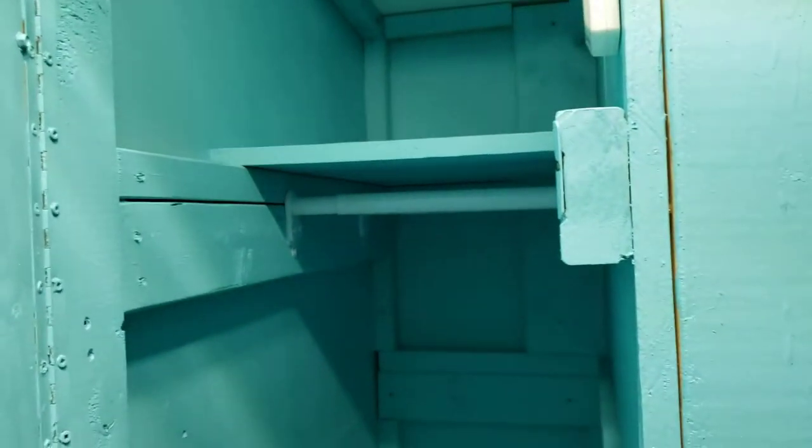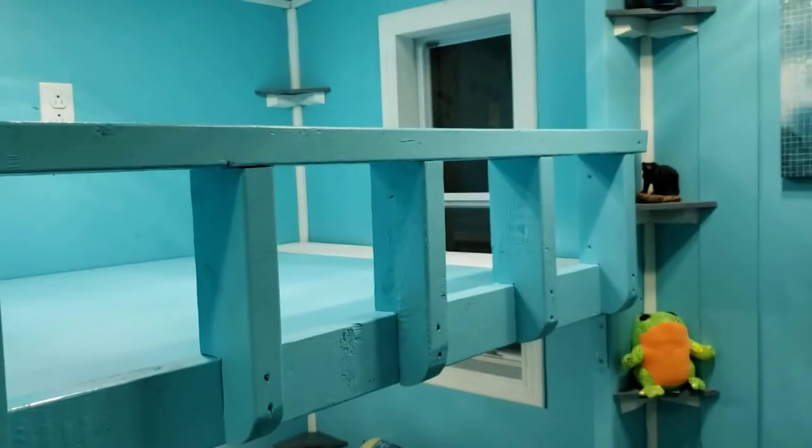Nice job painting in there. My daughter painted all inside there because she's the only one that could fit. Up here is the top bunk. The railing, everything is like super solid. And under the top bunk has a light. And then underneath, the bottom bunk has its own light.